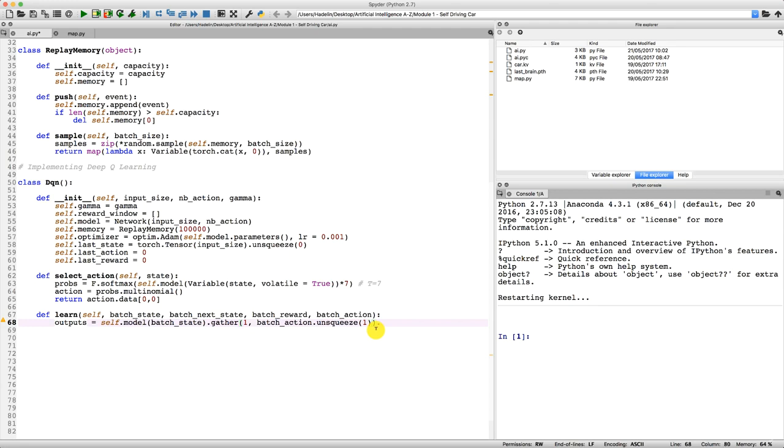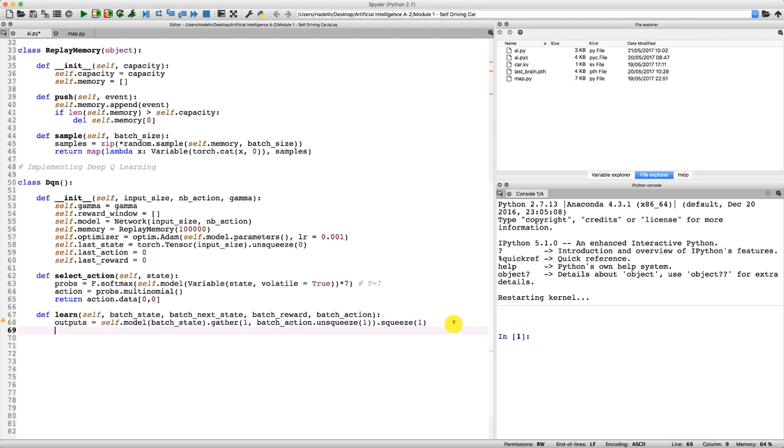So I'm just adding here dot squeeze. And then, since I want to kill the fake dimension corresponding to the batch of the action, well, since this fake dimension has index 1, I'm adding 1 here. Alright, and now, there we go, we have our outputs. Okay, we have a little warning, what is it? Local variable outputs is assigned but never used. That's okay, we will use it very quickly.